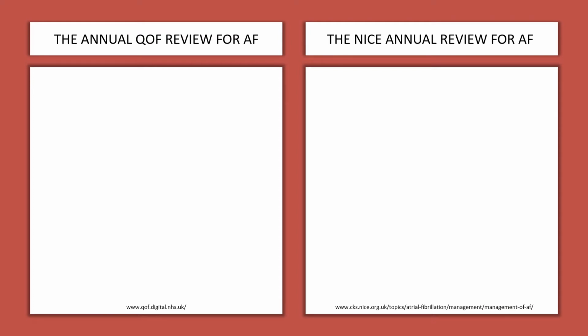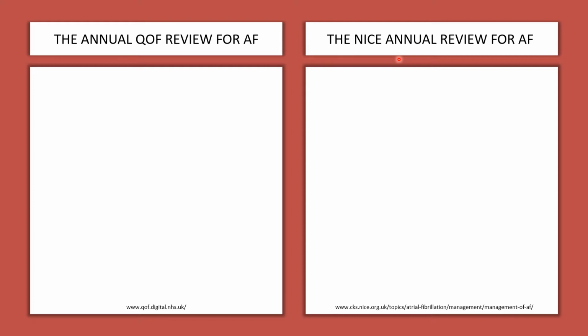Before we get into the structure and then the content of the AF patient review, I just wanted to have a very quick word about the difference between the annual QOF review and the national guideline annual review. The reason I'm saying national guideline is that we are going to be doing other diseases within this series of modules, and different disease areas can be governed by different organisations. For the purpose of atrial fibrillation, we do tend to follow the NICE guidance. But when we get into things like asthma and COPD, we might be following a different set of guidelines.